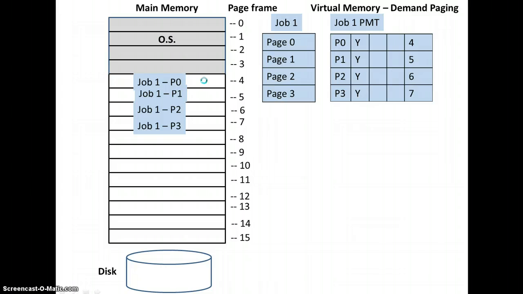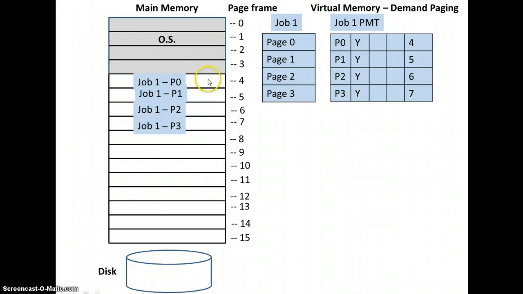So let's say we have this job one, and job one requires four pages. Since pages 4, 5, 6, and 7 were free, we allocate those to job one. Here our page map table is showing for job one the page, the yes meaning that it's in memory, and then this last column is the actual frame that it represents. We'll have a different video where we take a look at these other columns, whether a page has been referenced and modified.